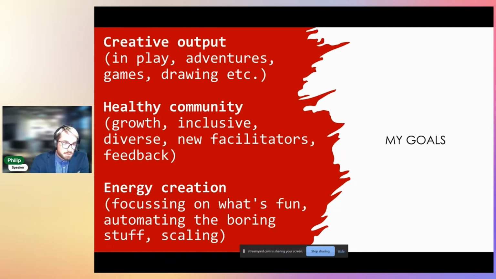And then the last goal is energy creation or energy management. As an organizer, it can be very overwhelming to take care of and manage dozens of people. My events are currently around 20-25 people. You have lots of questions just 5 minutes before the event. You don't know, okay, I don't have time for that now. That is too short term. What can I do? And there's also no support from Meetup for managing individual requests.